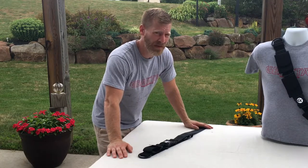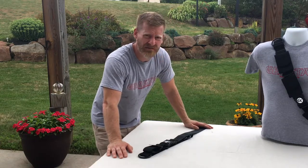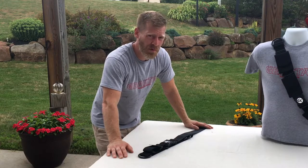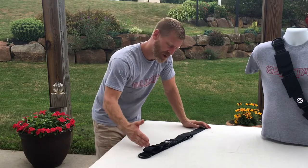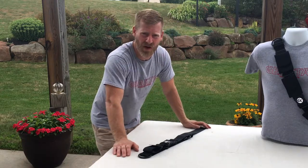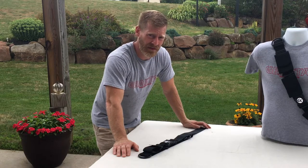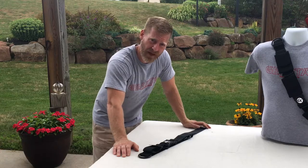If you have a small child who wants to wear one of these devices, I suggest you do that. If you know it's for that child or someone who's smaller, just cut it and singe it with a lighter. If you're a larger person and want more room, you're doing everything in the opposite direction — you don't have to worry about cutting it, because now you're reducing the amount of waste in the product. So that's the easy adjustment of the GearTag TAG-1 strap. Thank you very much, have a great day.